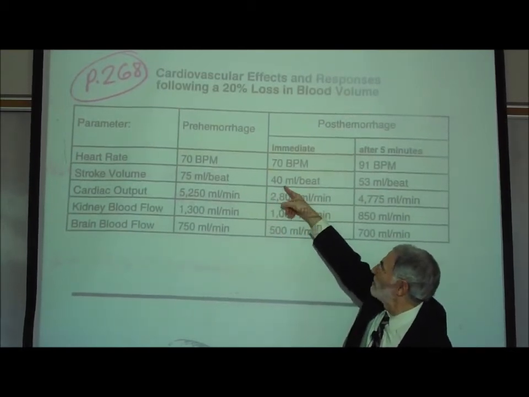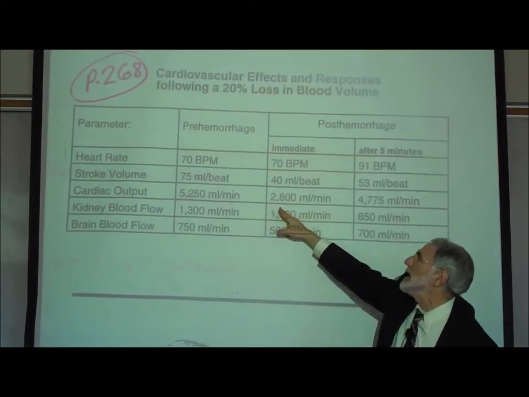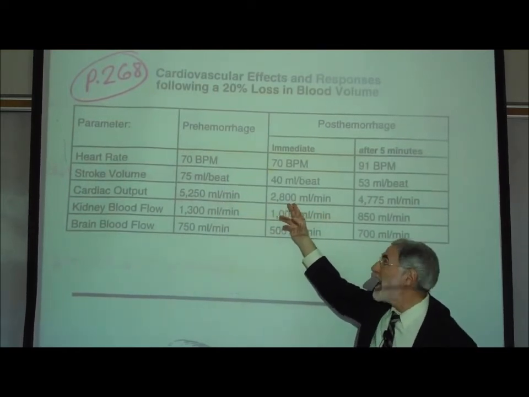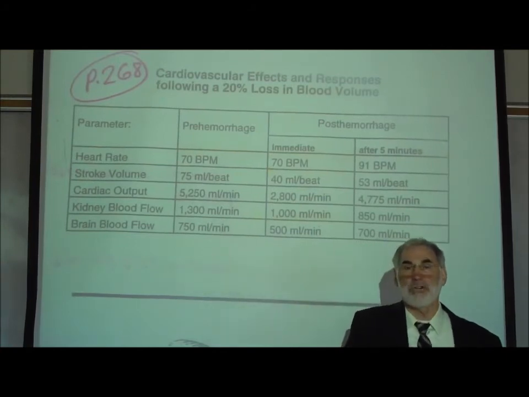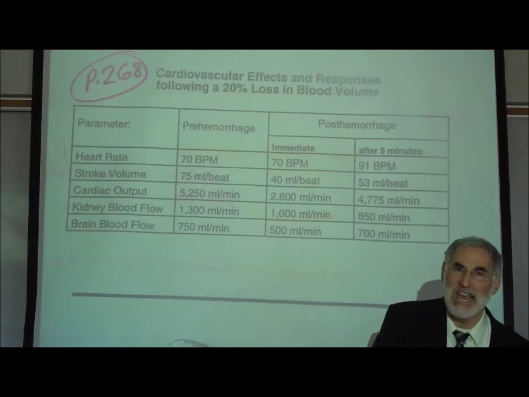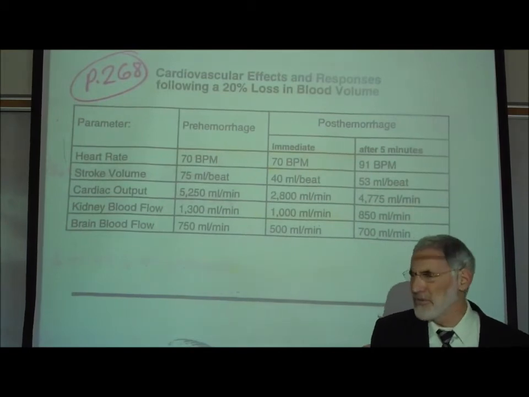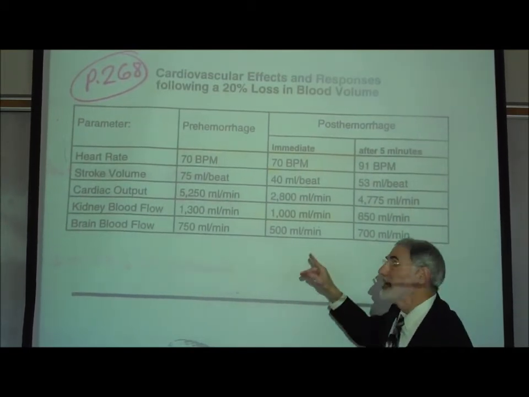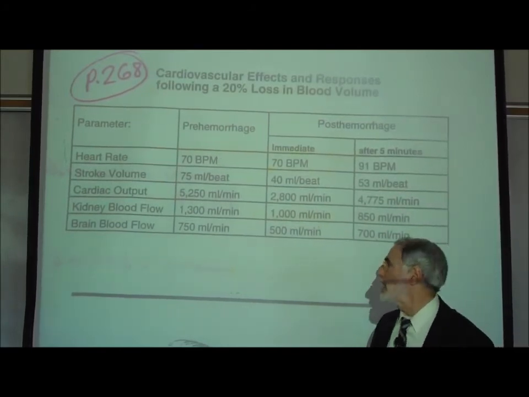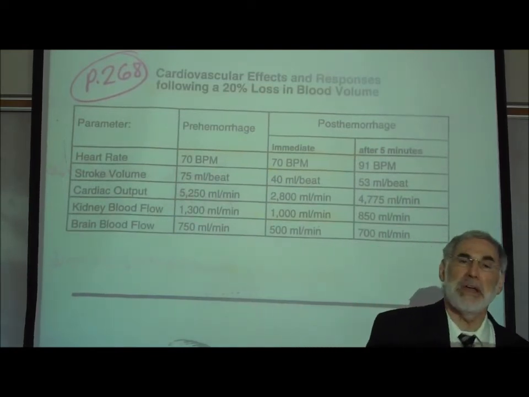The cardiac output, which is simply the product of heart rate times stroke volume, is 40 times 70, 2,800 milliliters per minute. Notice how the cardiac output is almost half of what it should normally be. That drop in cardiac output is going to result in both a decreased flow of blood to the kidney and a decreased flow of blood to the brain. And that's what we see. Of these two, which one concerns us to a greater extent? What concerns us more is the drop in blood flow to the brain, more so than the drop in blood flow to the kidney. What happens next is the initiation of the baroreceptor reflex.